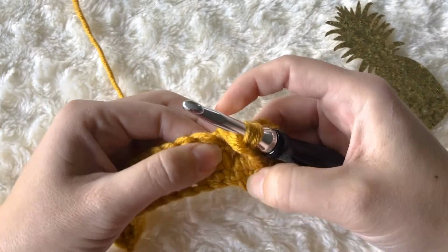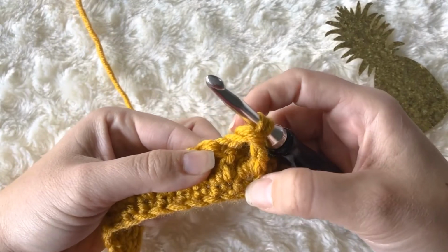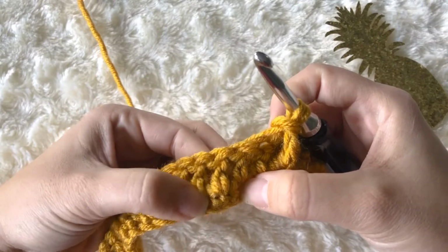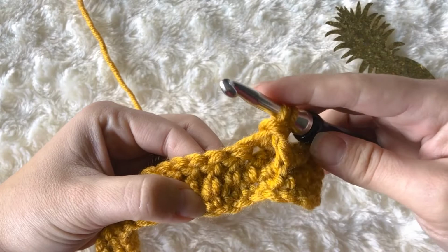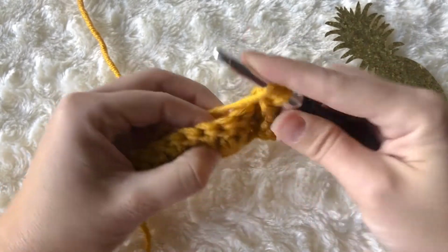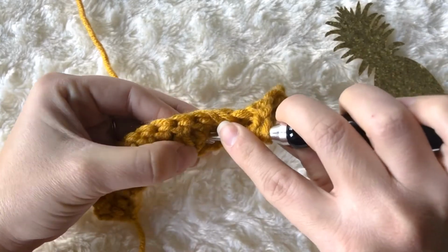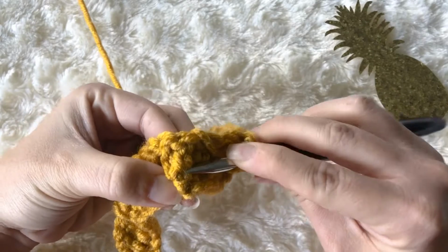We're now going to look at row 1 again. We're going to count over 3 single crochets. 1, 2, 3, and then we're going to work around the single crochet post of the next single crochet. So yarn over twice, insert the hook down beside that single crochet, behind it and back up the other side.